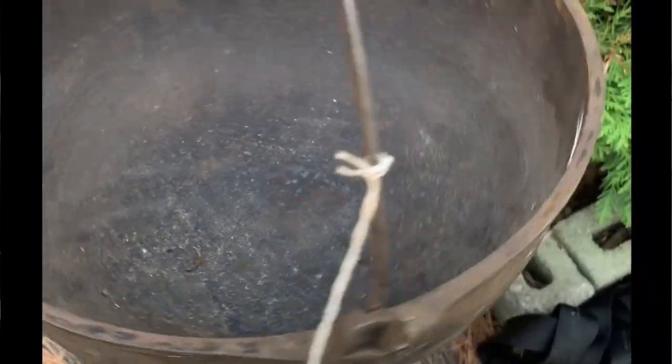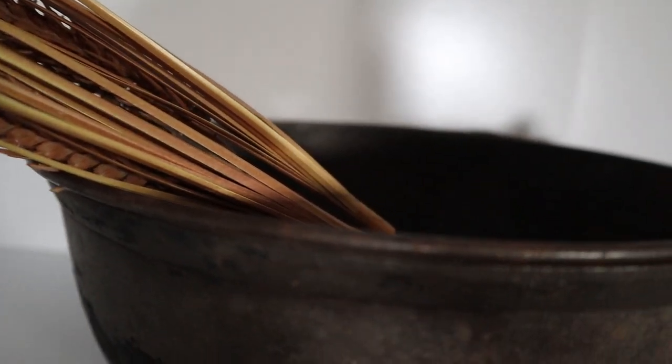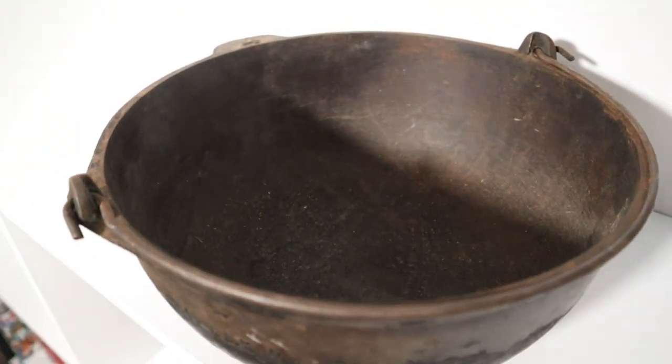Number 4 is my cast iron pot. I absolutely love this thing. This was from my jackpot haul, found at a garage sale for $20, which I still think is really good for cast iron. It's currently styled on my husband's bookshelf. I love the rust on it — it's one of those standalone pieces that is just perfect on its own.